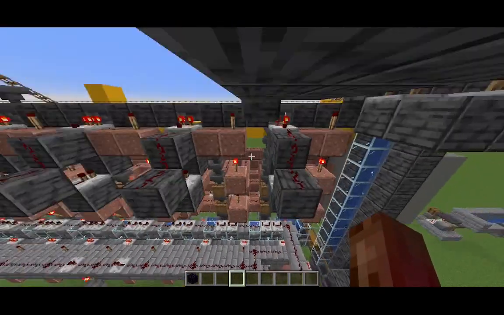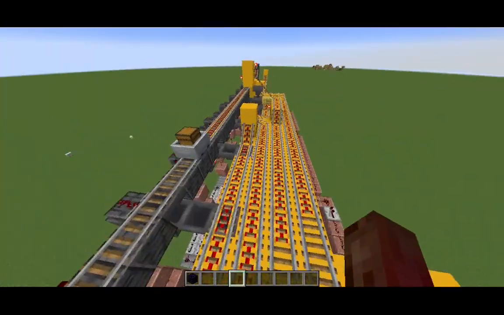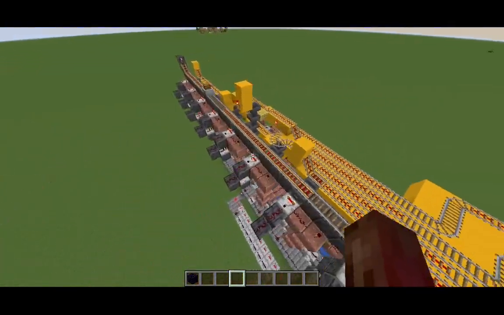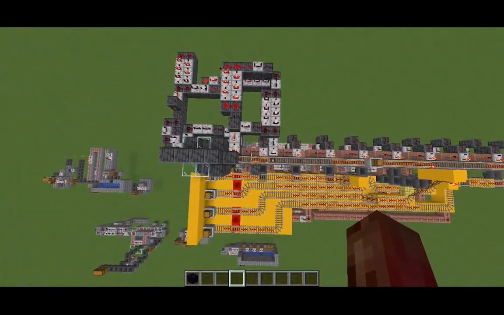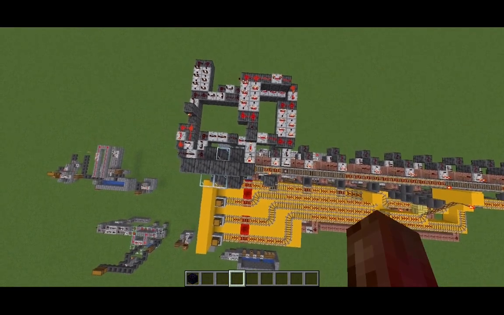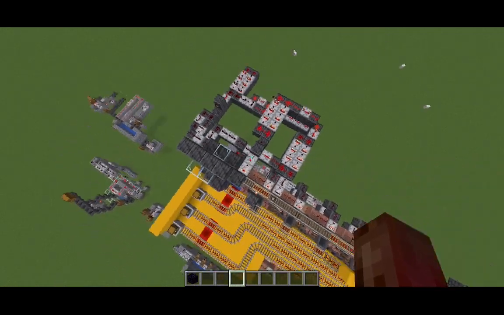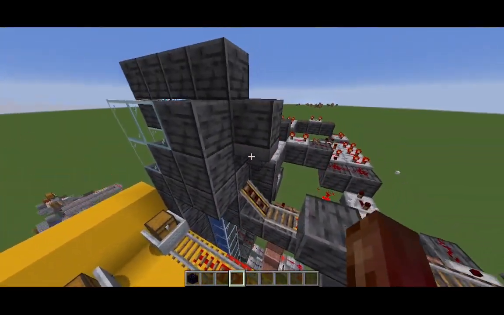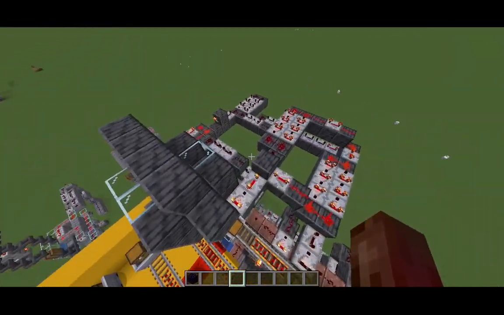Now if we go over here, you can start to see that our minecart is going back and forth. And you can see here how this is working here. So this will keep going back and forth, until the minecart is completely empty. Right now it keeps on loading with items.